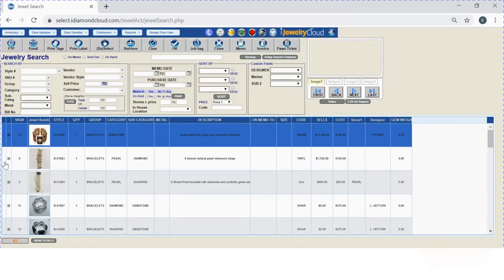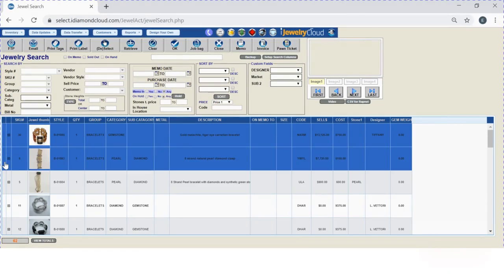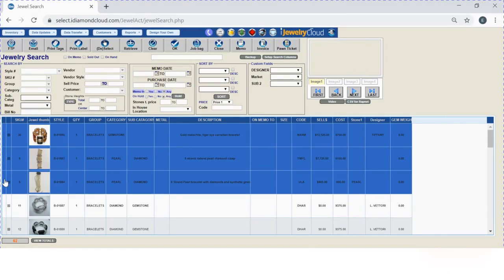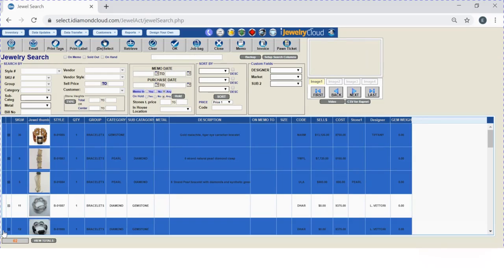Let's say I want this. I highlight, hold the control button, and click all the way to the left here to select these three items. And you can skip one, select this one, and when you email, it'll email all the items that were highlighted.